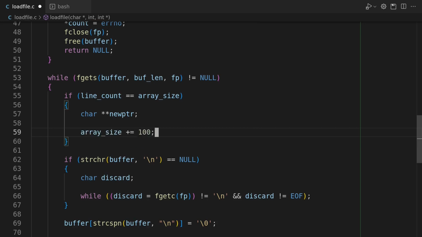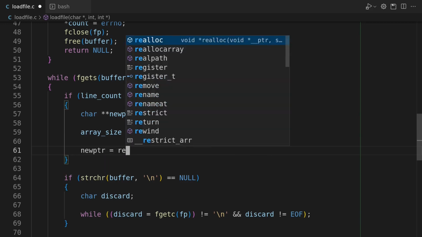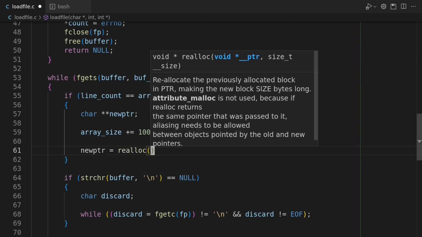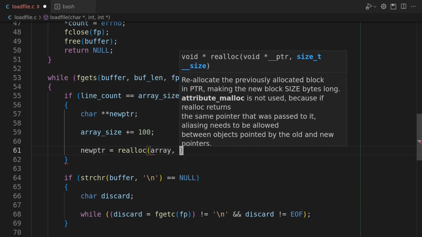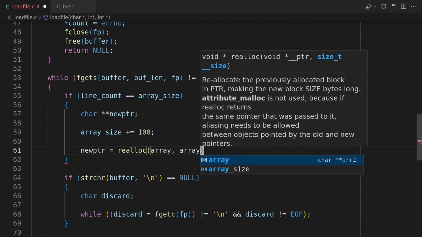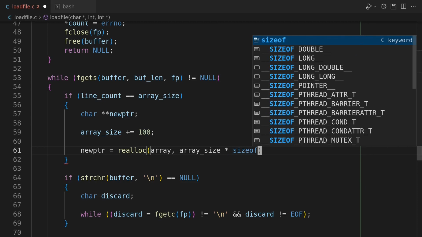On the second iteration, our array size is now 200. Next, it'll be 300, 400, depending on the length of the file. So we'll reallocate. And we're reallocating array, the original array, and then the same array size times size of char pointer.